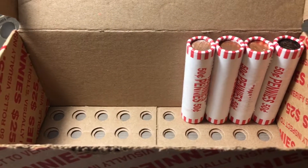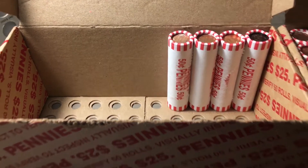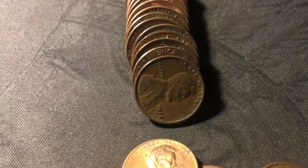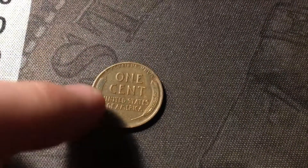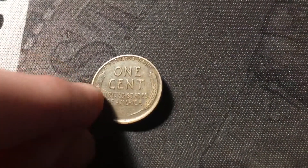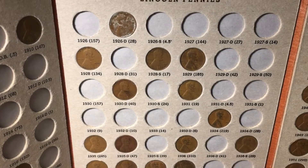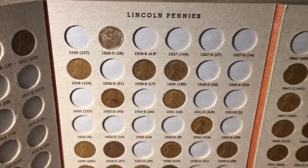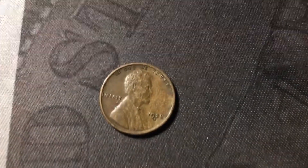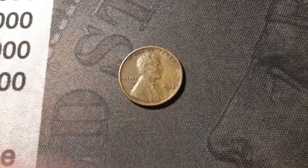Roll forty-six, and the box has been great so far, but we haven't had any oldies until now, because I just uncovered a 1928 out of Denver, and it's actually in really good shape for its age, probably in a VF to XF condition. On the reverse — yeah, look at those wheat stalks, so much detail left on it. A 1928 Denver is going to fill a spot in the album, 31 million minted, and we're going to have all of the 1928s, which is awesome. This 28 Denver is in nice shape — definitely the best find of the hunt so far, by far. That is awesome to find.